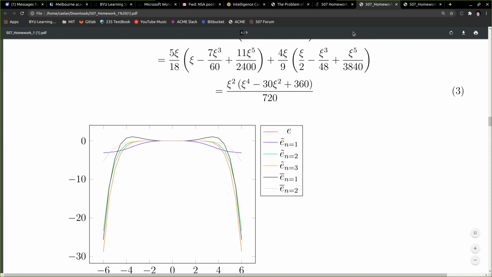And then 2 points looks like it's better than 3 point. Interesting. Yeah, I probably made a mathematical error there, so I probably need to go back and fix that. But I don't know. Maybe I'll just graph this up and not in LaTeX because the graphing is kind of janky.